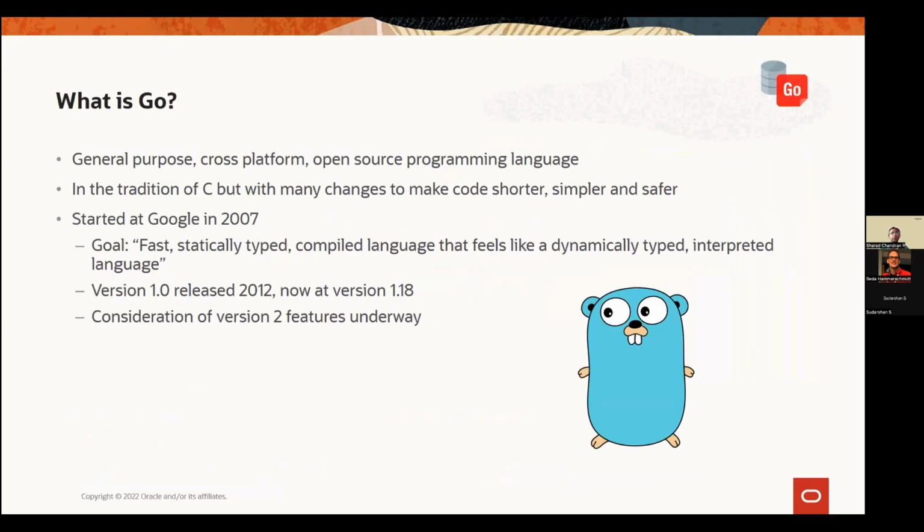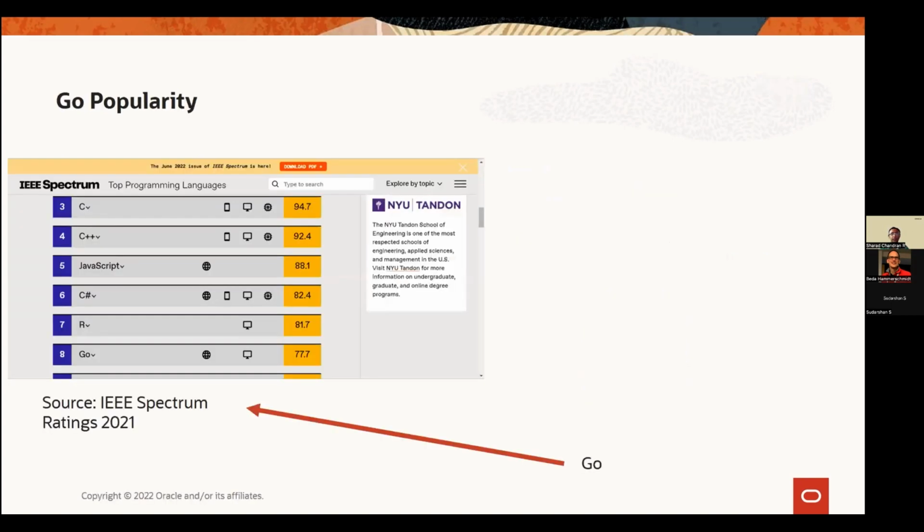What happened was with Python, even though the development time is fast, the runtime is slow. Whereas it is the opposite with languages like C and C++, where you find the compilation time slow. So what Go does is it attempts to solve these issues to make a fast compile language for you. The current version of Go is 1.18 and it is open source. It is freely available for download.